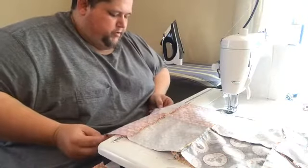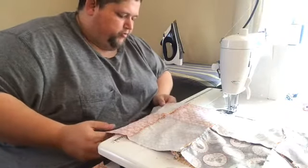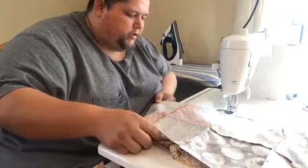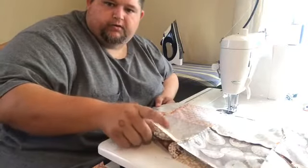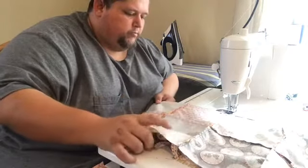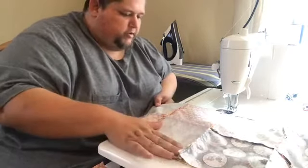Now when I'm going, of course I wasn't too fussy with this, so I'm lining it up the best I can. And what I'm doing is pulling over this bottom fabric just to get it lined up a little bit.